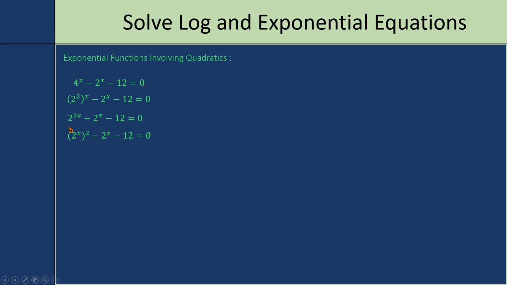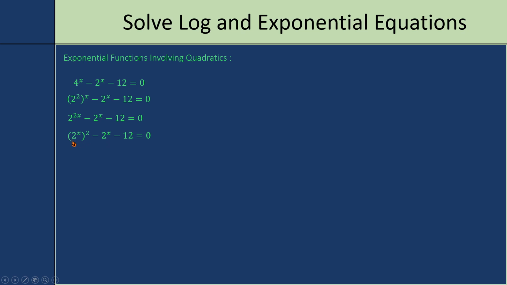See, now they have the same base, 2 and 2. So I just have 2 to the x squared. I just flip the two numbers around here. It's just manipulation. Nothing has changed. I just wrote it differently. The whole point is that I want to make this into the 2x here. Make them match. Okay, I want to match the 2 to the x and the 2 to the x here.